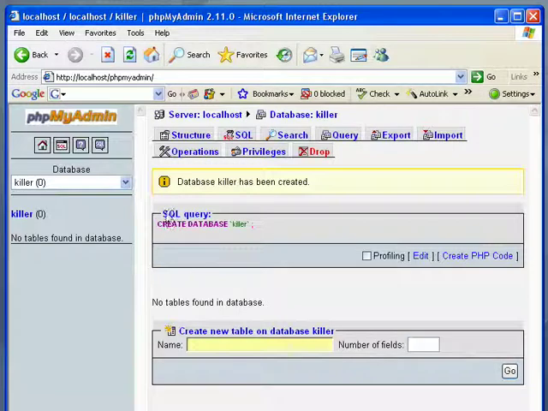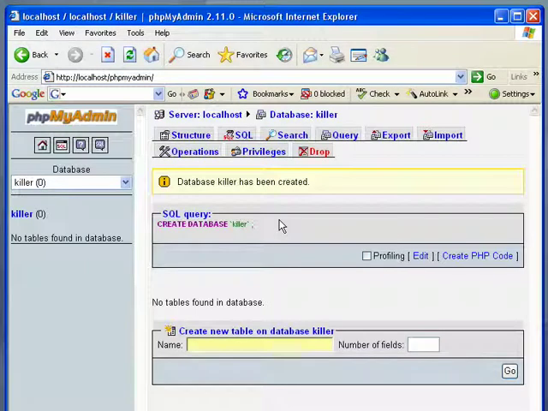You can see here, SQL query: create database killer. Let me explain this. SQL is short for structured query language. This is the universal language of relational databases. Since MySQL is a relational database, it uses this language. A structured query language is a type of programming language that's used to interact with the database.